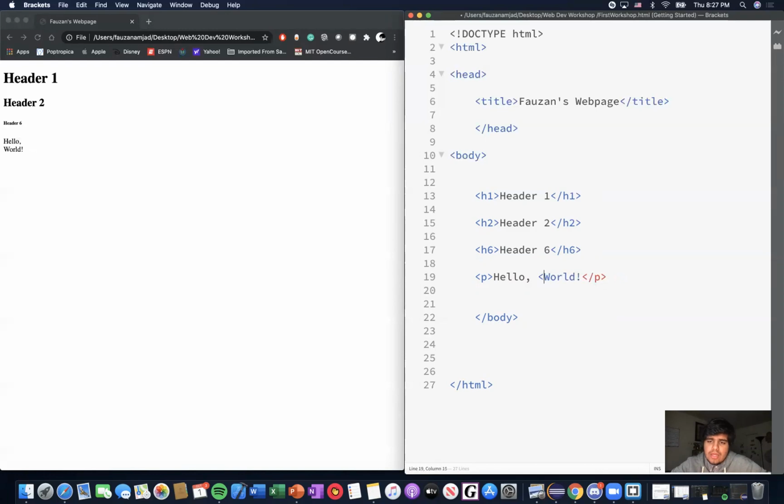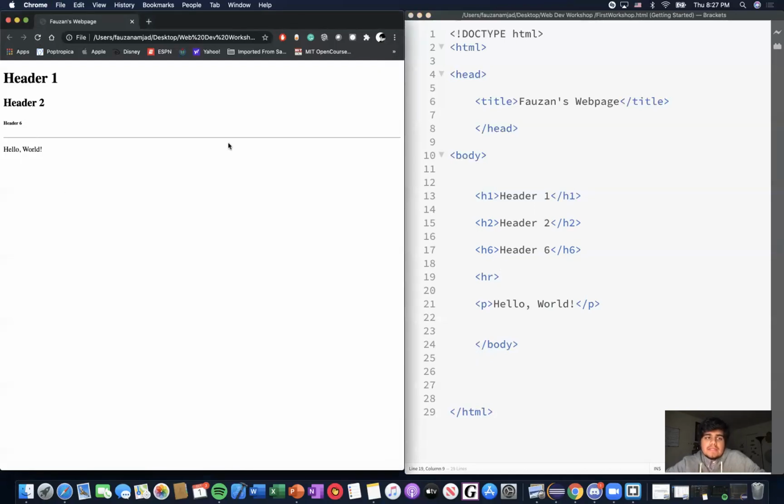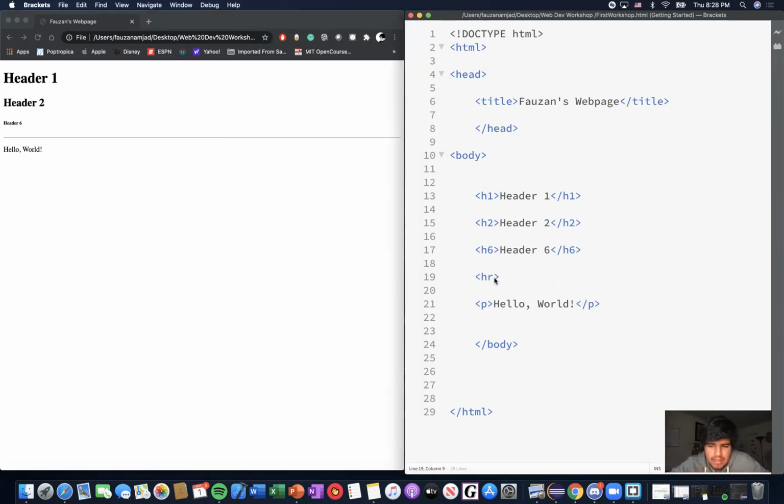But say I don't want to start on a new line. I just want to make a completely different section. Then we would use the HR tag. These two tags, the BR tag and the HR tag, are different in that they don't have an end tag, because they're not enclosing anything. They're just simply inputting something onto the web page. In this case, it is going to input a line that separates the headers from the paragraphs. You've probably seen this on a bunch of websites, allowing different sections within the website itself. But these tags don't really enclose anything. This HR is not enclosing any text. It's simply displaying something that we all take for granted onto the web page.